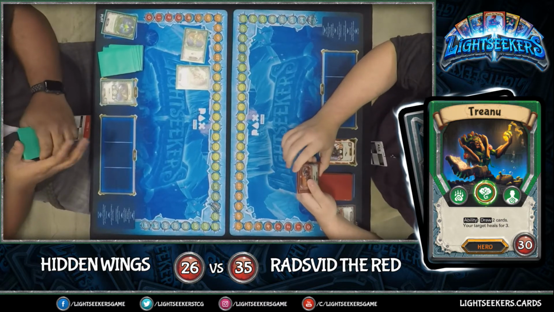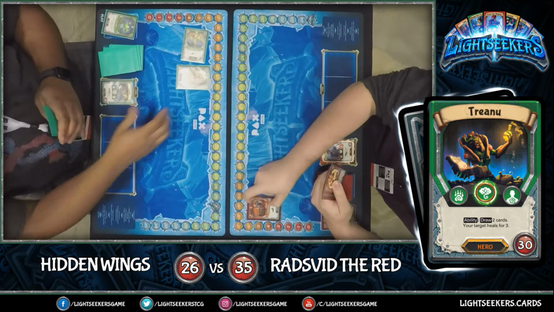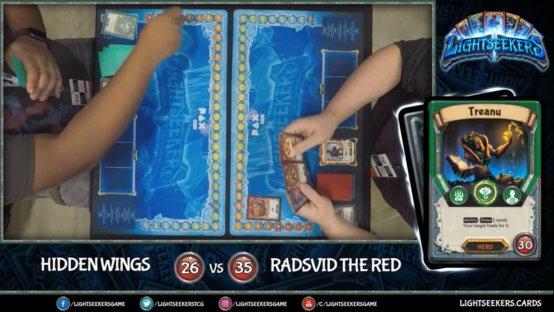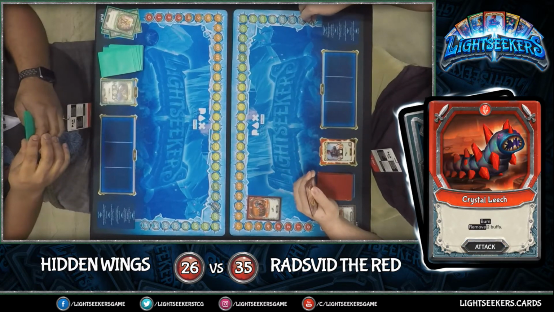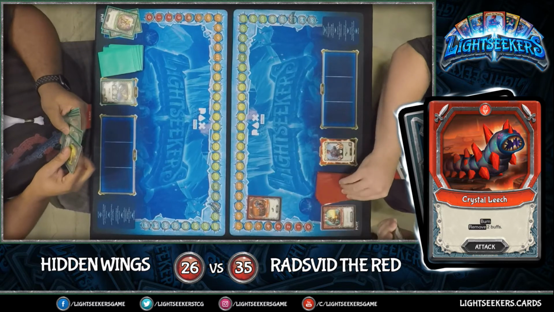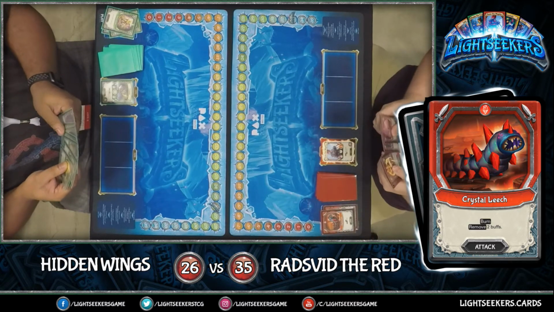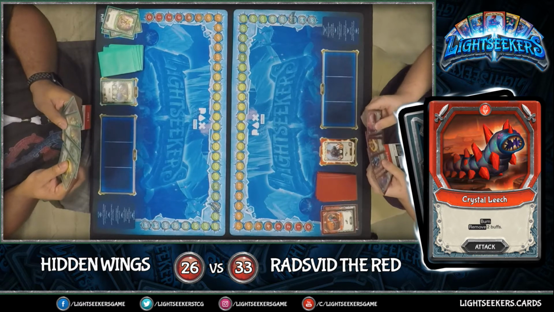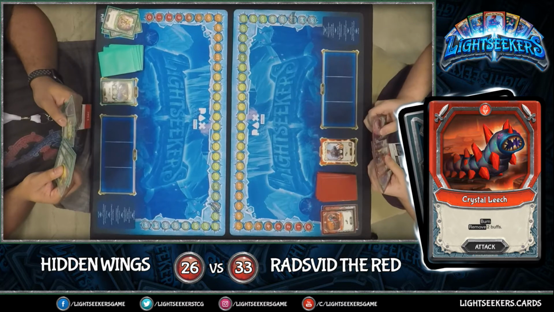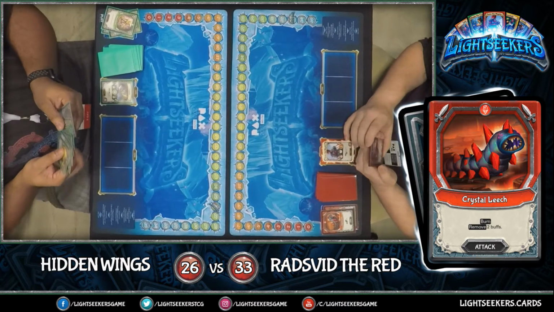So critical. All right, so that's not usually in the starter deck, so that must have been one of his booster packs. So on this starter, they are getting the starter deck, which comes with a booster. They also got 2 additional boosters that they could crack open and utilize in their deck building. It looked like it was a Flower Garden, which increases healing done by 2. And that again is something that he pulled in from one of his boosters. Crystal Leech. And the Crystal Leech cleaning everything out again. Yep. I'm pretty sure I'm seeing a lot of Crystal Leeching from Radzvid. I'm thinking Hidden Wings is learning to really not like that card at this point in the game.